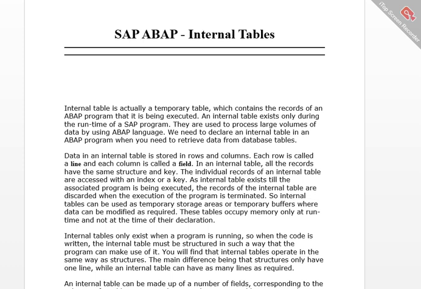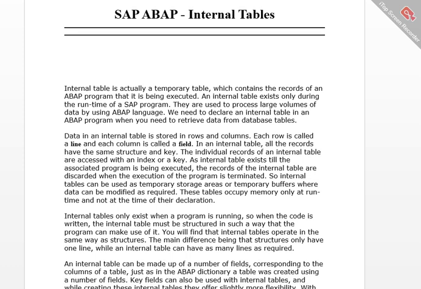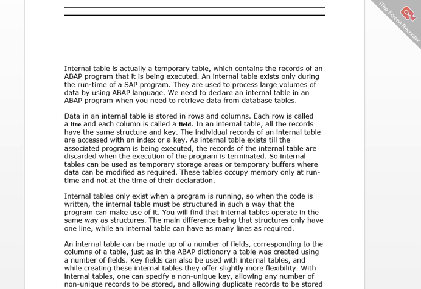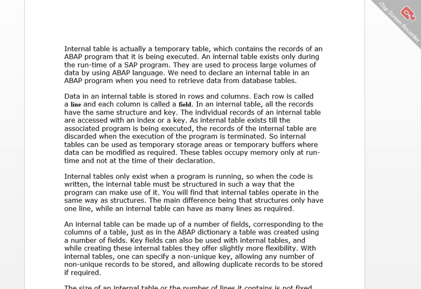These tables occupy memory only at runtime and not at the time of their declaration. Internal tables only exist when a program is running. So when the code is written, the internal table must be structured in such a way that the program can make use of it.